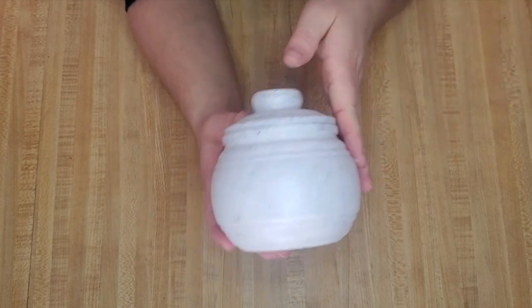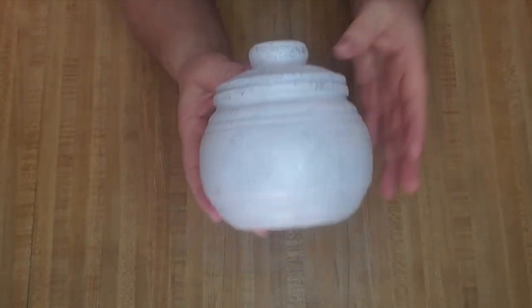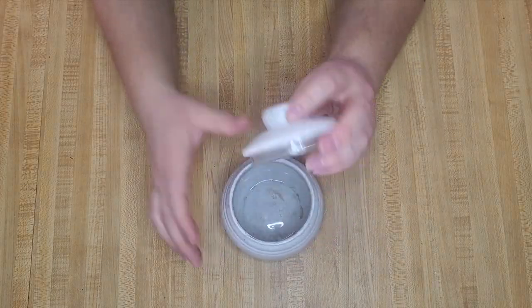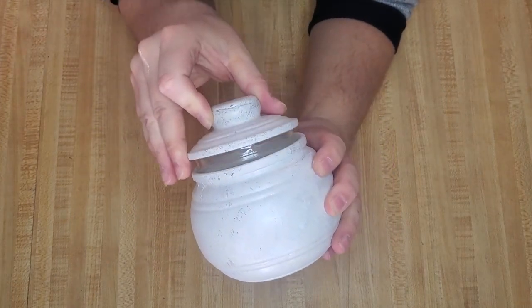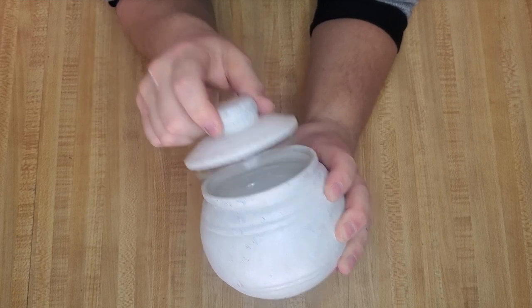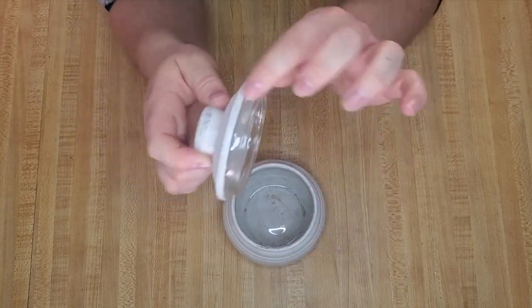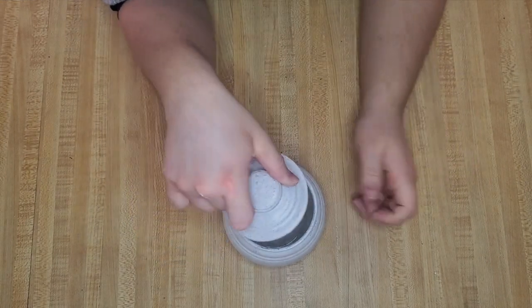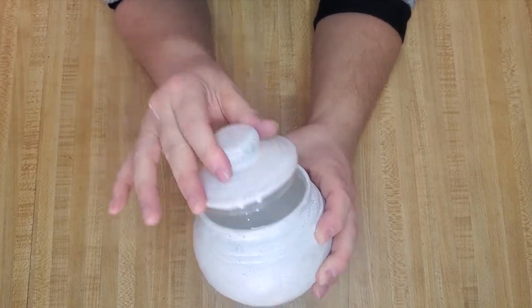I thought it was going to be really, really cool. I've never made one, and I thought this was the perfect shape. And I went ahead and took off this little plastic band. That's what kind of seals this lid to the jar, and it makes it really tight. I didn't like how it was not pushing on, so I just tore the plastic piece off, and now the lid just kind of falls in there.